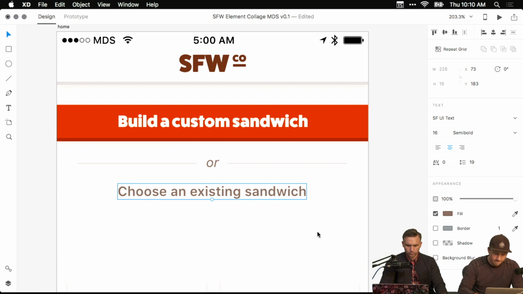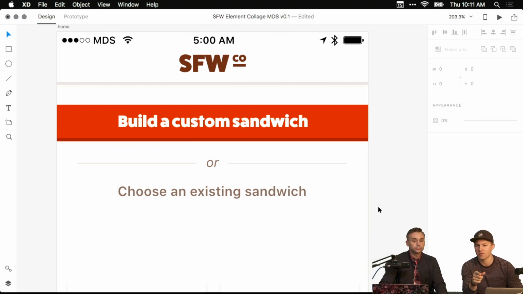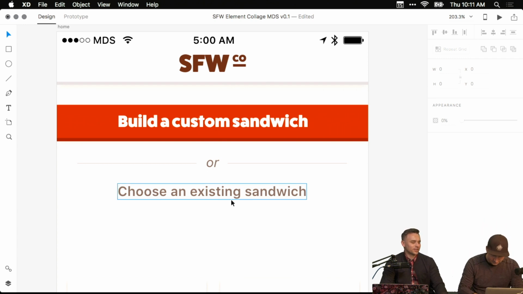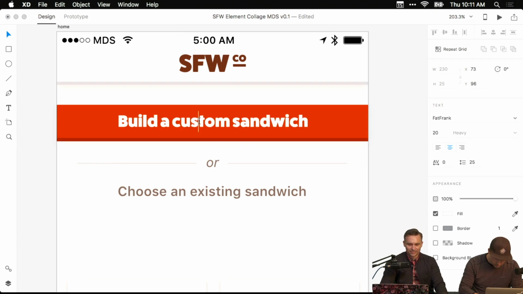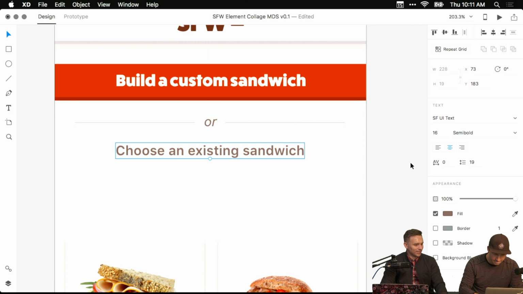Hey, everybody's making fun of me about sandwich. I fixed that. Come on, guys. It's hard to do both of this at the same time. Agreed. You ever work on a design and realize the logo is misspelled? Oh, yeah. It's all the time. We'll do a lot of typos just to troll everyone.